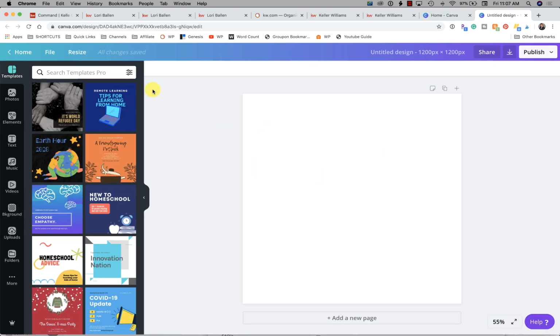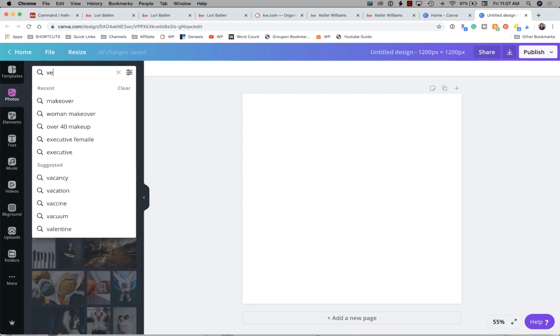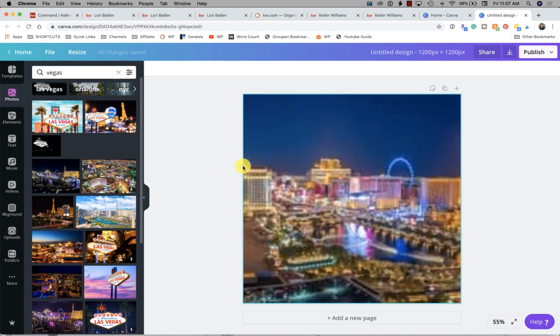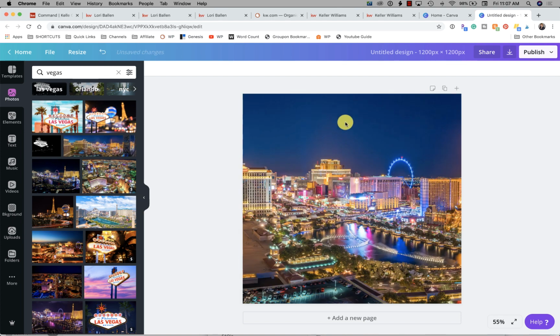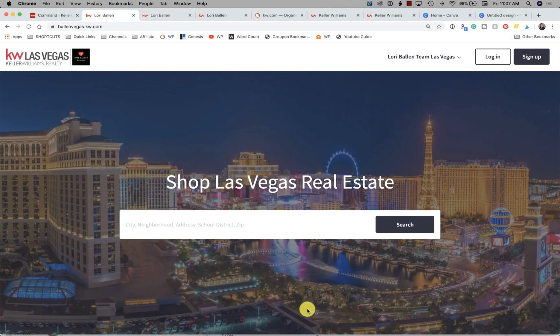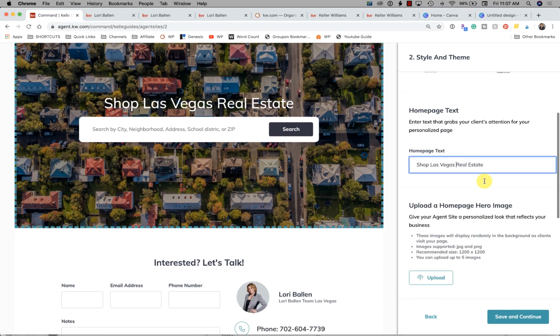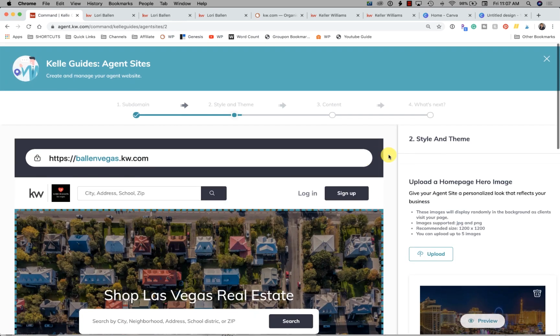And then what I did is I went in here to photos and typed something in like Vegas and dragged it in. And then it gives you the option to crop it. So I used from right there to right there or whatever that was. Let me take a look. You can see I cropped a little bit off the sky, a little bit off the bottom to get that to fit correctly. So some of that takes a little bit of playing with to make sure it's the way you want it, okay?